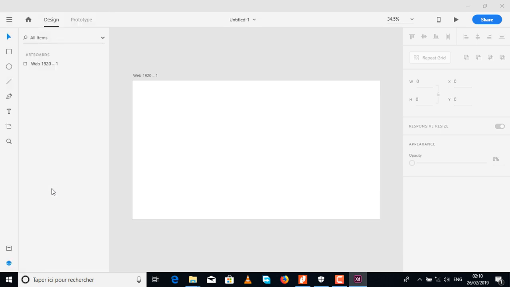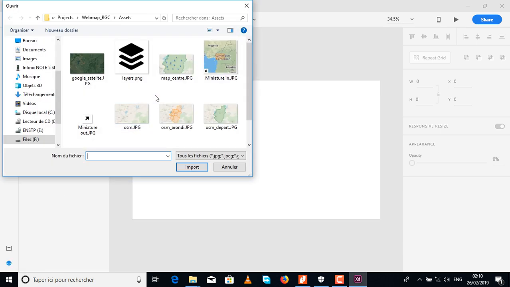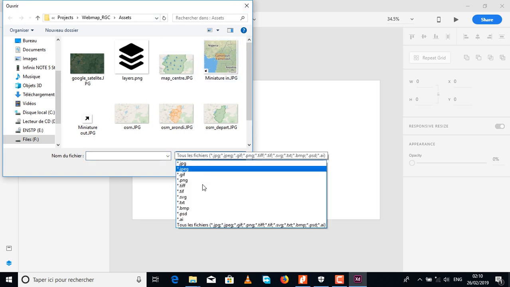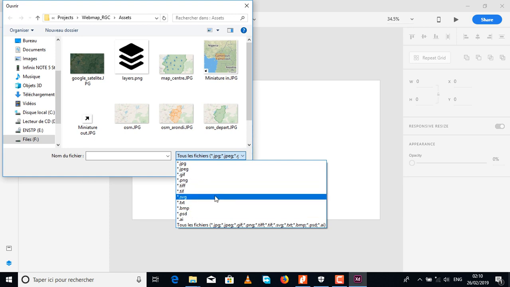Or you can see import. You can import some pictures. You can import PSD from Photoshop, PNG, JPEG. You can also import the .ai format, that's the Adobe Illustrator format, and SVG.